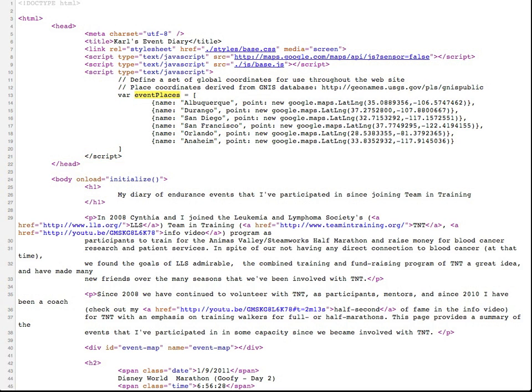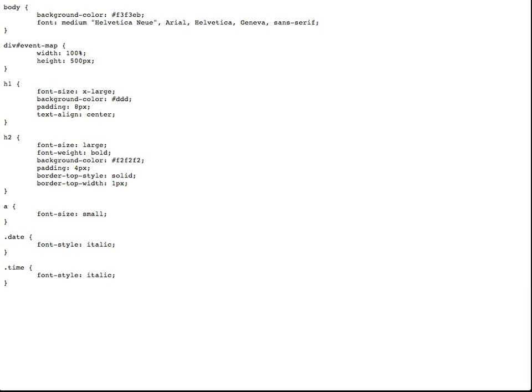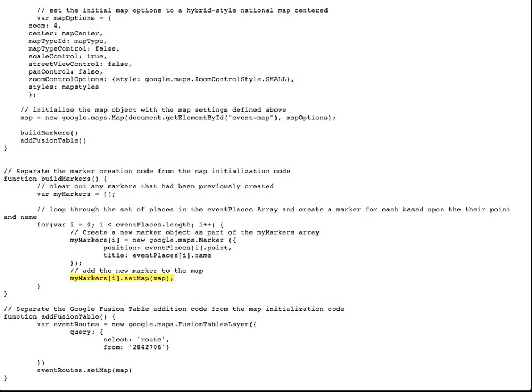So this is a way to have content that is specific to the page separate from the content that is generic to the page. If we look back at the JavaScript, we can now see the entire function results in the construction of a set of markers that correspond to each of the items in that list in the HTML page.